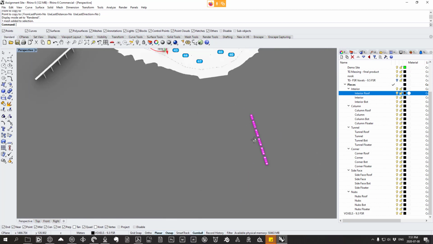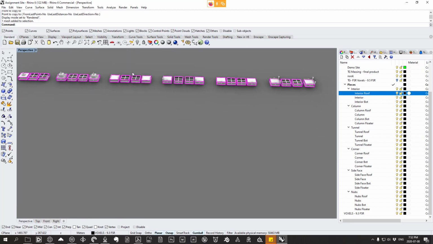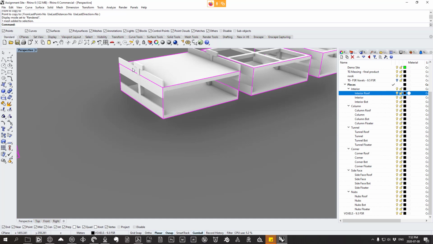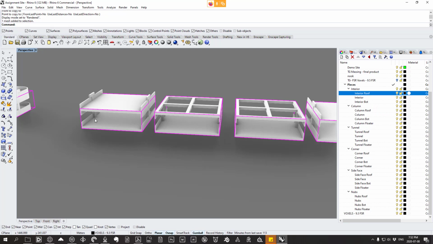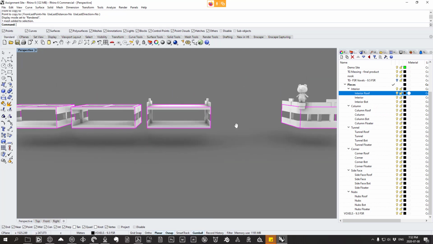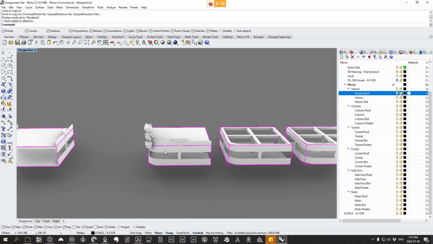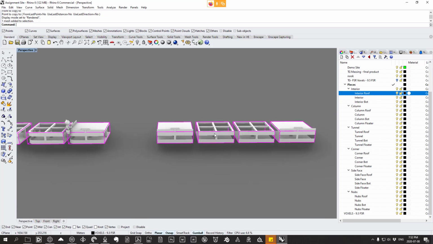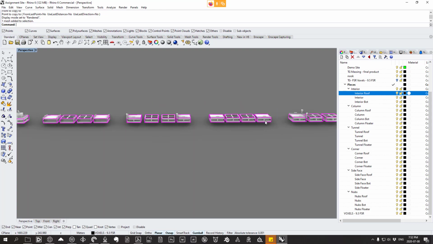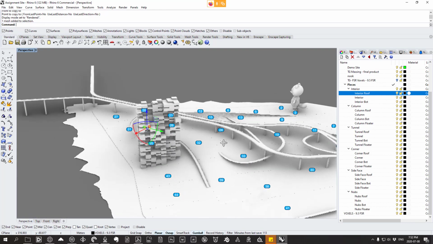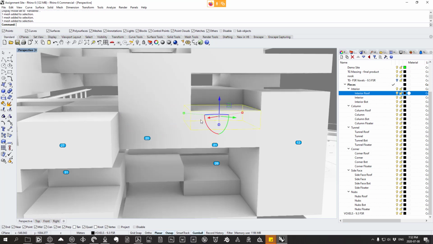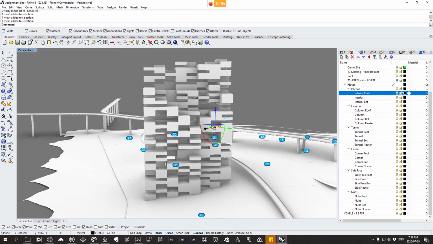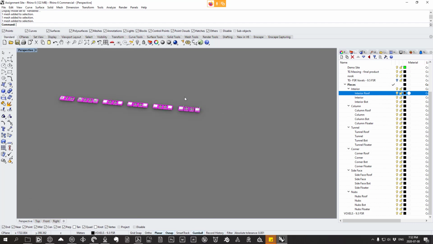So if we go and look at the tunnel examples, you can see that's what's happening. They have an exterior face on that side, an exterior face on that side, but they're open on these two faces. We have corner pieces, so that makes sense. We have side faces, so in conditions like this, where it's surrounded on all three sides, it only has one exposed face. That's like a normal building wall. So those are what I'm calling the side faces.